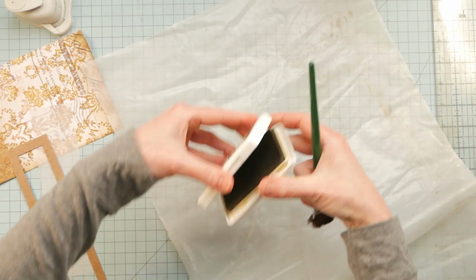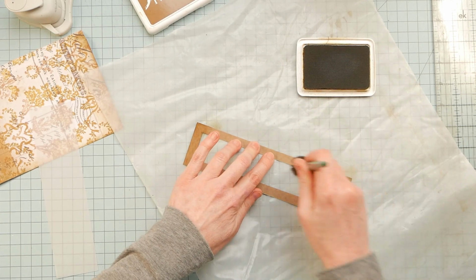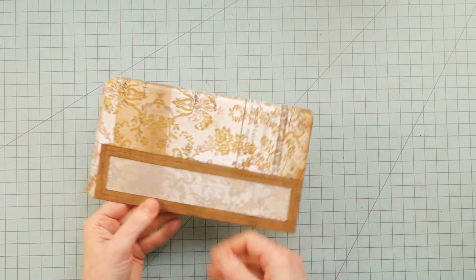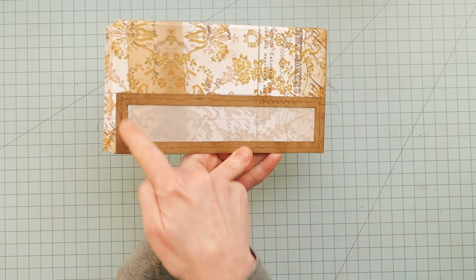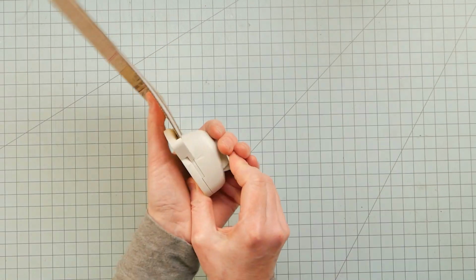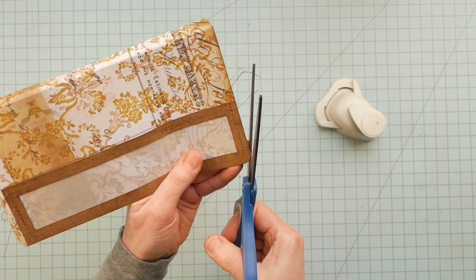And prior to sewing, if I want to ink up these edges, then now is the time for sure. Okay, this gets sewn to this. I sewed along this edge, the vellum to the little frame, and then I sewed all 3 sides of this so that it would be on that. And let's see if I can, yeah, just want to make sure it wasn't gonna cut off the threads, the stitching, whatever.